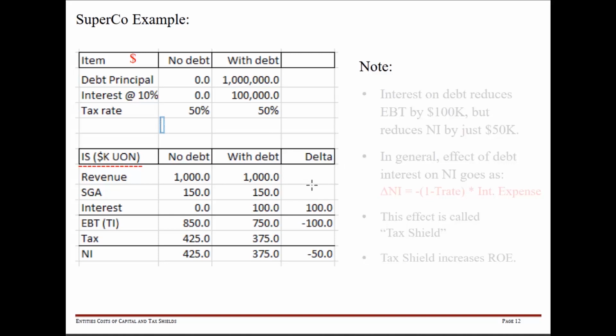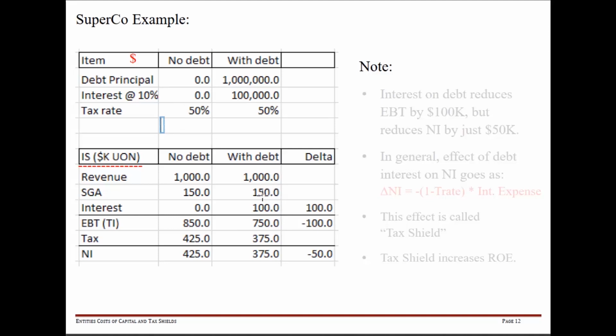I want to show you how the tax effect works here and the benefit that we're getting from the post-tax cost of debt capital. So we've got the company operating with no debt, and they have earnings before tax of $850. But if they take out this big loan, they pay 10% interest on that loan. They're going to have to pay $100,000 in interest, so they're going to have lower earnings before tax to the tune of $100,000. Their tax rate is 50%, okay?